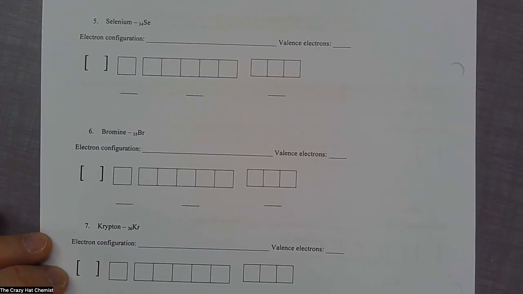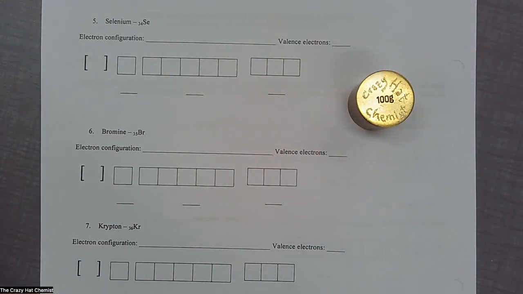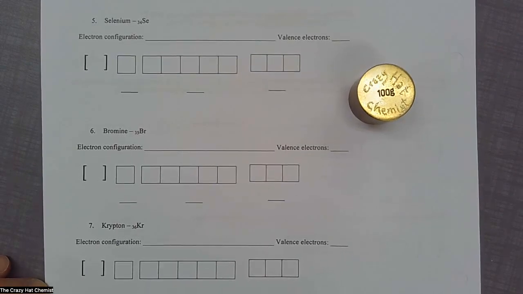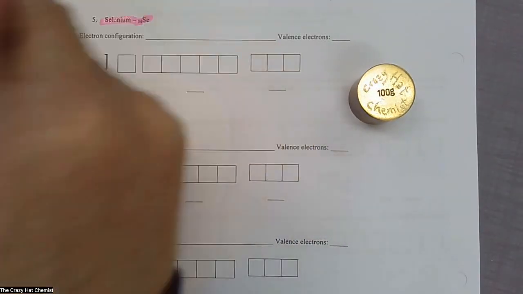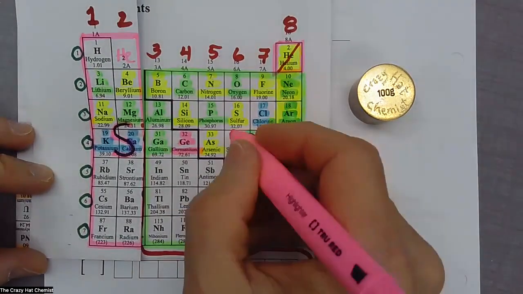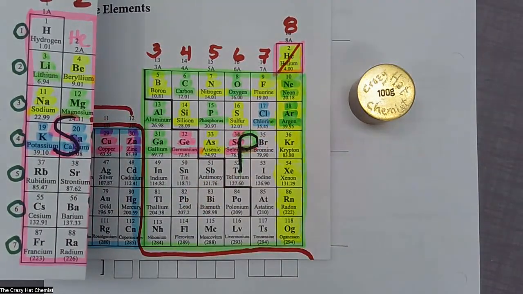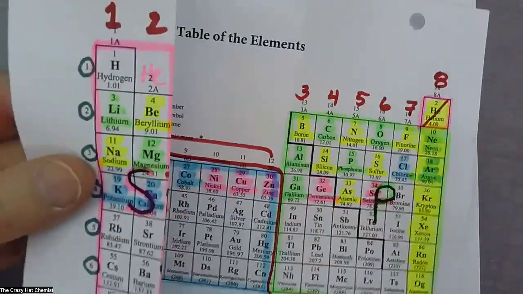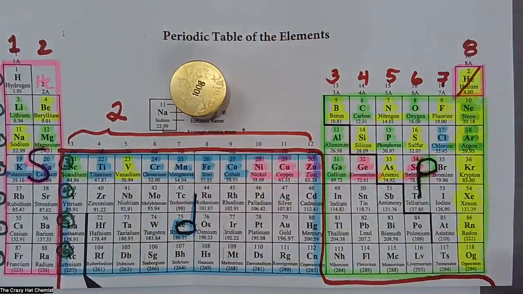And here we go. At the top is selenium. Selenium is element number 34, that's Se for selenium. Let's find selenium on our periodic table. That is right here, number 34, Se for selenium. Sorry, I had the key right over it, but you can clearly see it, hopefully, on the periodic table that you are using at home.